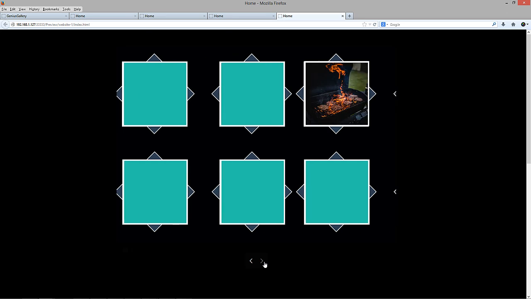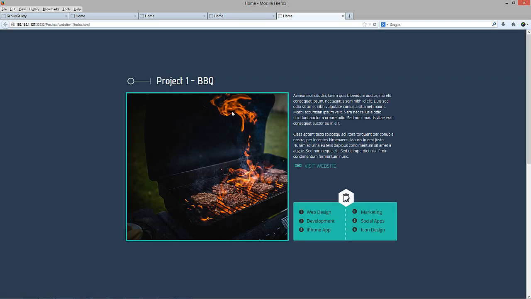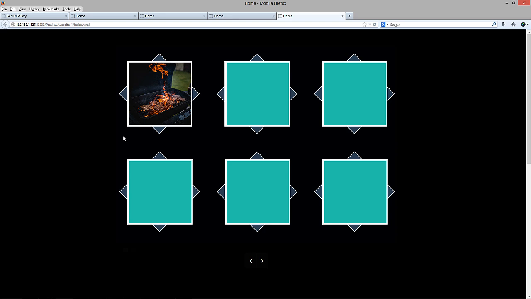There. So again, second page of the gallery, this is the barbecue, and if we mouse over it, we get our text. If we click on it, it brings up the picture of the barbecue and the new text. So this is how you edit this widget, and it's a little bit complicated in comparison to some of the other widgets, but you have to combine these different types of widgets to create widgets with this type of functionality.